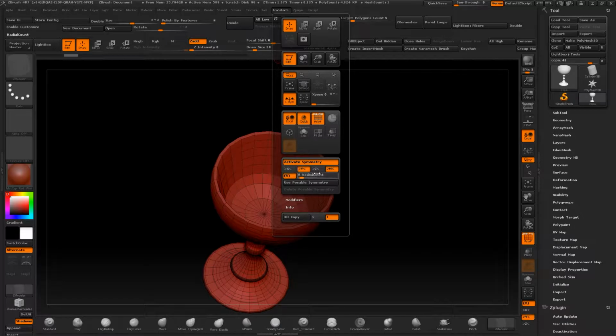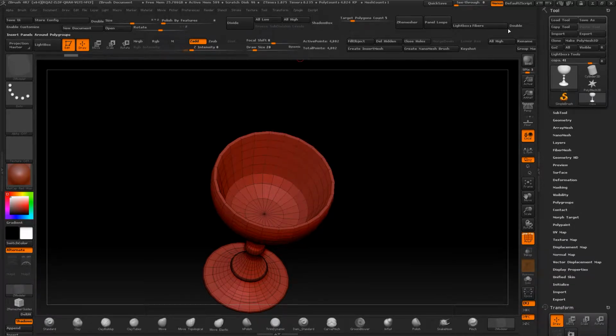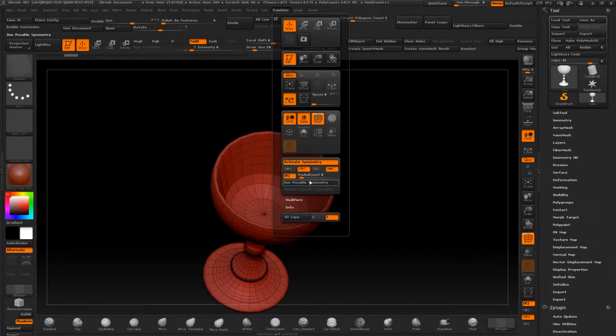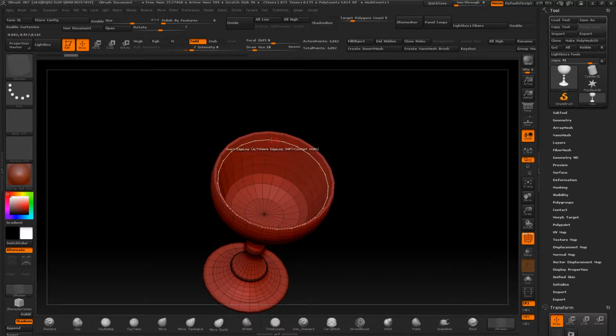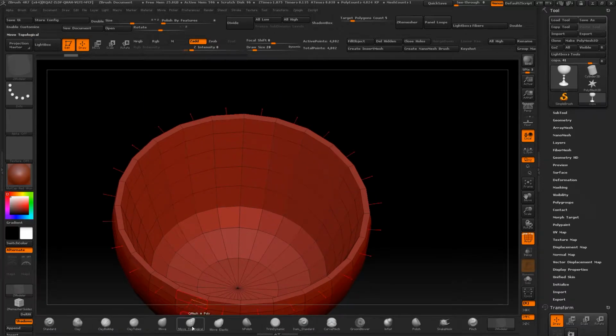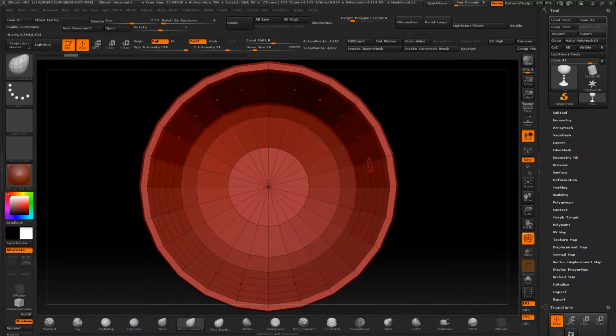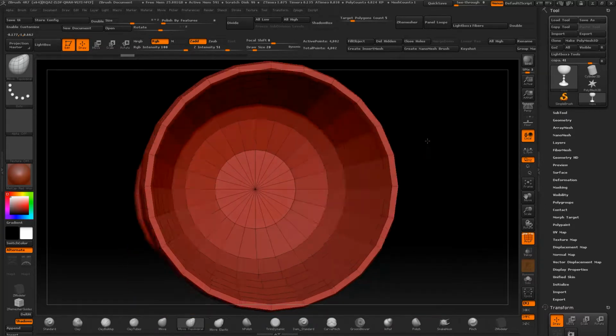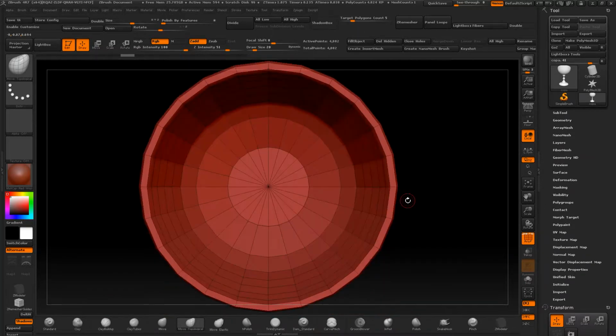All right. So let's go to transform, and here we're going to see that this panel is the same as the one right here. I have an interface like this to have everything a little more accessible. So here in radial count, we're going to put in 24. Okay. And in this way, as you can see, we now have 24 symmetries that we can work with. Okay, we're going to grab that move topological. And now we could move this a little bit so that we get that curve that we're looking for.